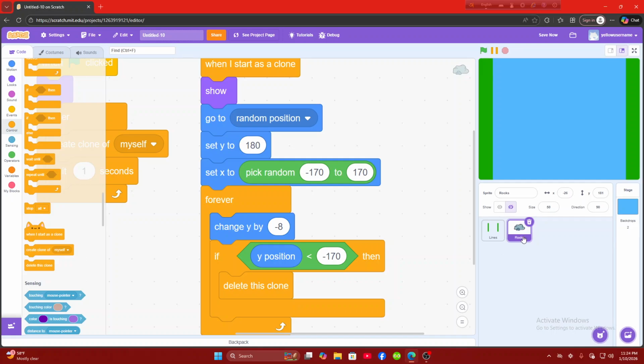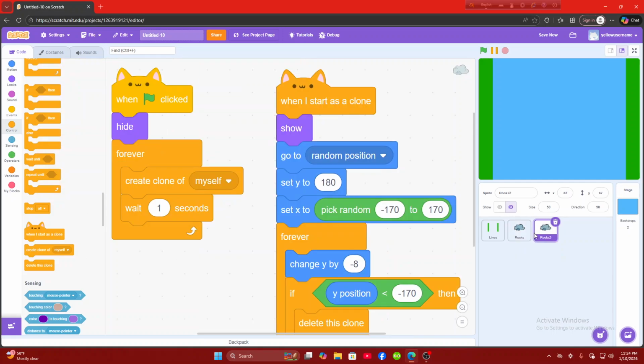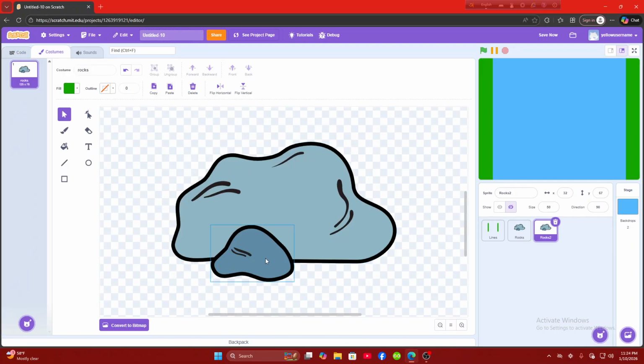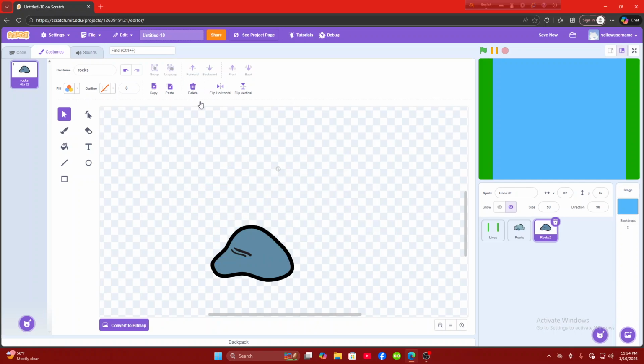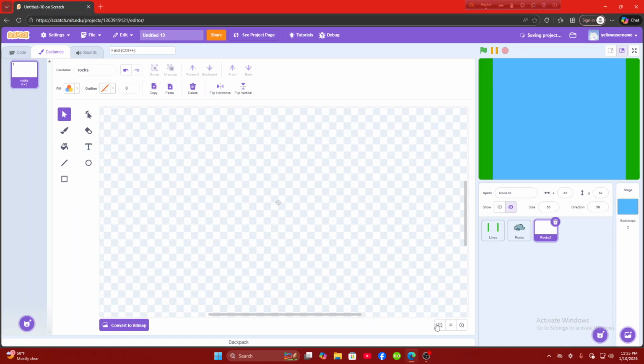Now for an interesting part. Okay, go to rocks. Yes, go to rocks. I mean, just touch the sprite. Okay, now click the right side of your mouse and click duplicate. It's rock number 2. Now let's go to costumes. As you can see, these are here. Okay, select this, then delete this, select this again, then delete this again, just like so. Now click this, which shows a magnifying glass with a negative sign.